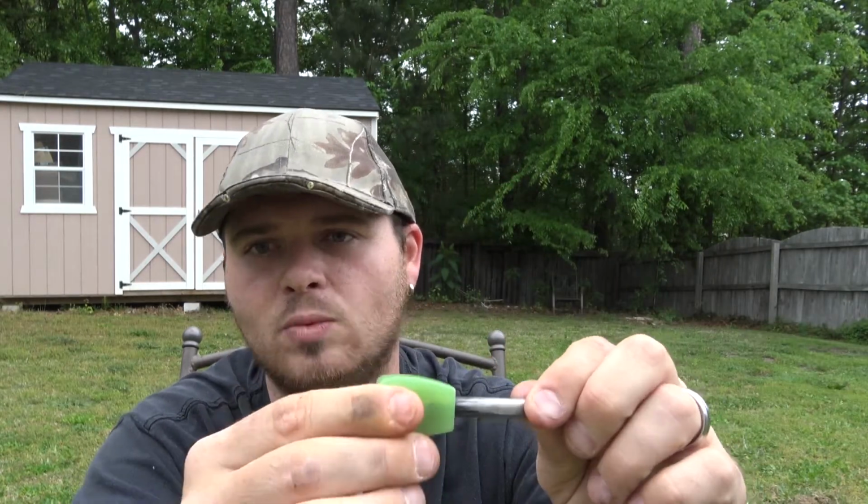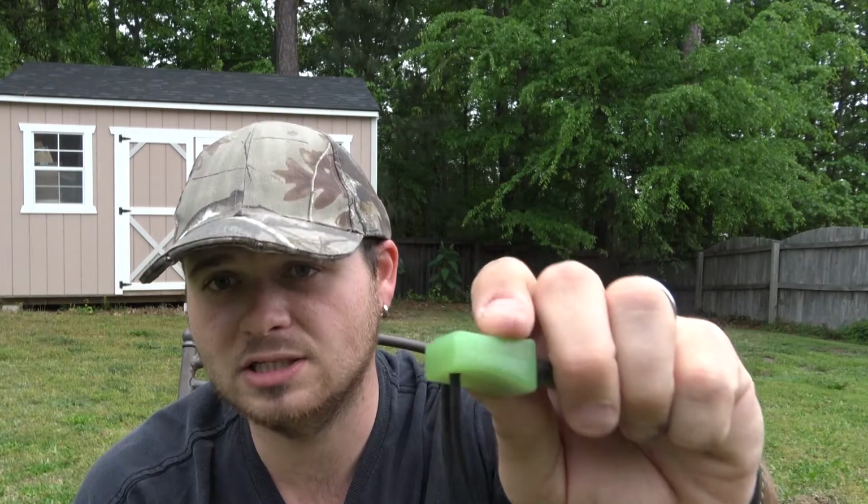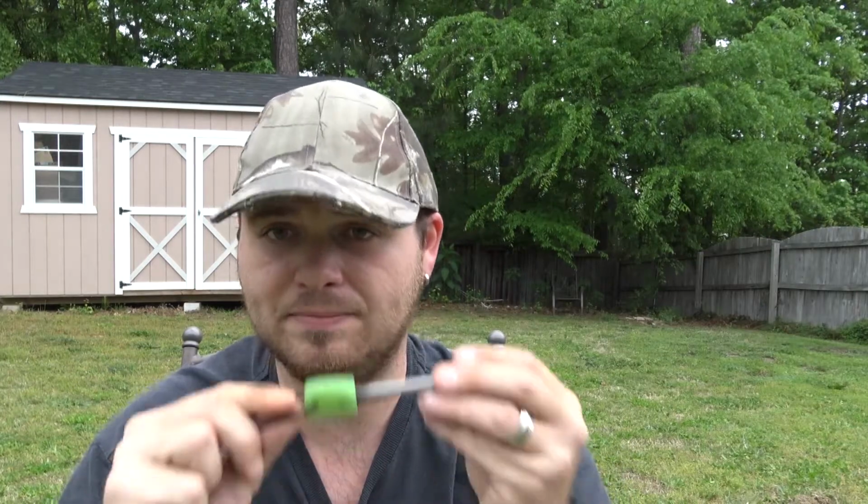But basically, the fire steel itself, like I said, is about 2 3/4 of actual steel, and then about a 1-inch handle. The handle itself does glow fairly well. You're not going to lose it. It's not going to last all night, and you're not going to have some bright glowing thing that people are going to see from miles away. But it does glow enough that if you put it down, you're going to see it, and if you try to start fire with it, you're going to be able to see what you're doing. But it's not going to last all night, so keep that in mind.